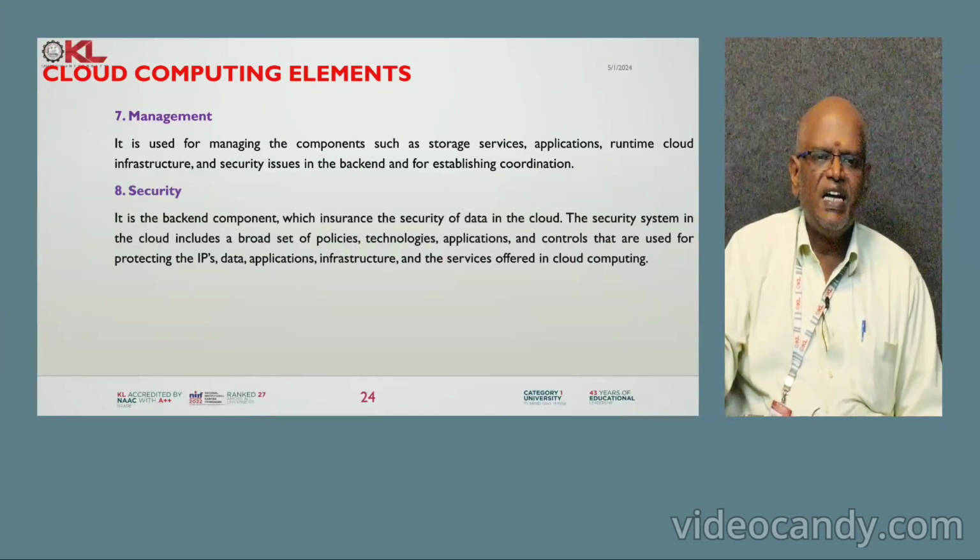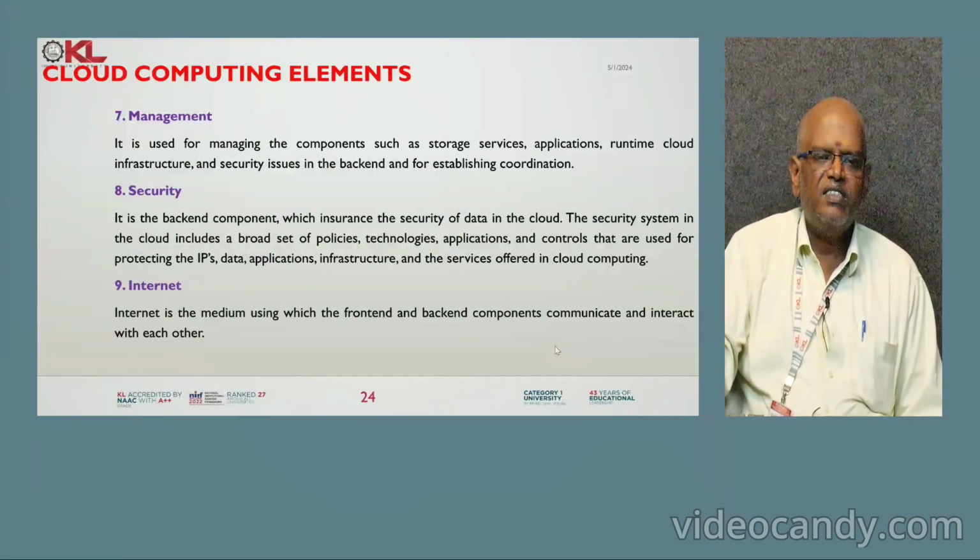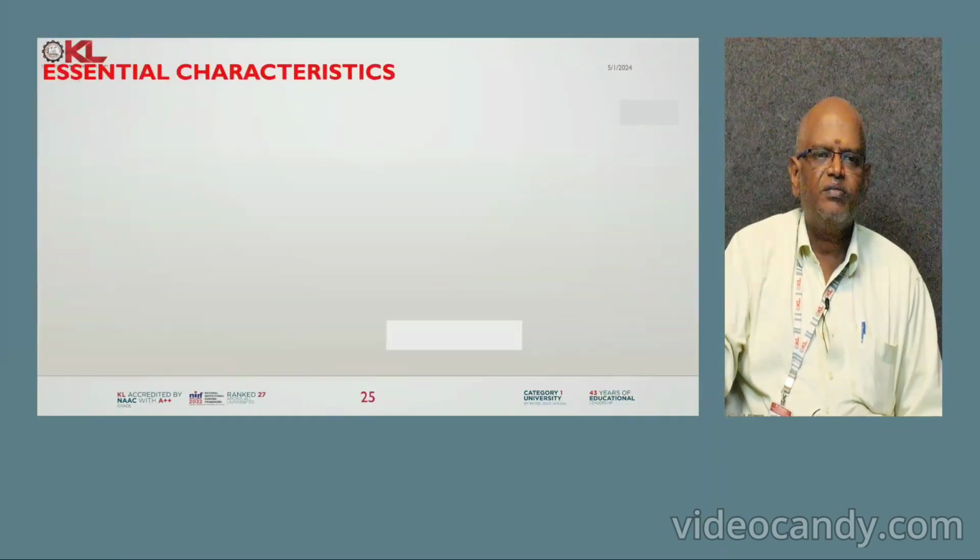Security is a backend component which ensures the security of data in the cloud. The security system in the cloud includes a broad set of policies, technologies, applications and controls that are used for protecting the IPs, data, applications, infrastructure and the services offered in cloud computing. Internet is a medium using which the front end and back end components communicate and interact with each other.